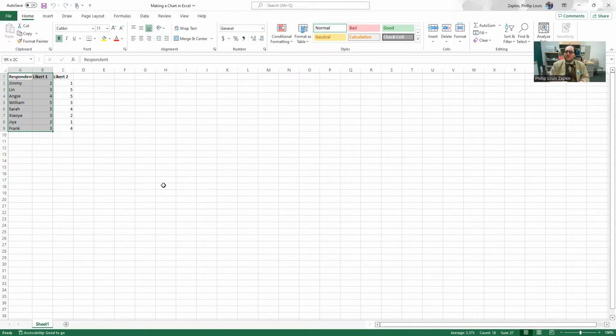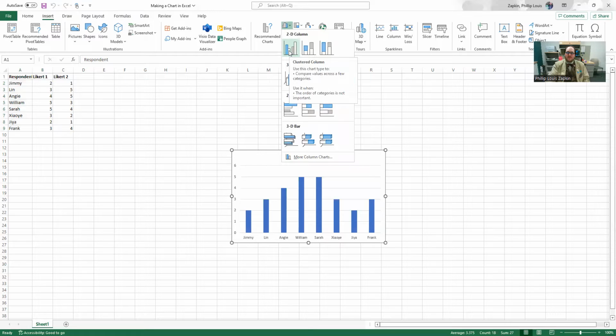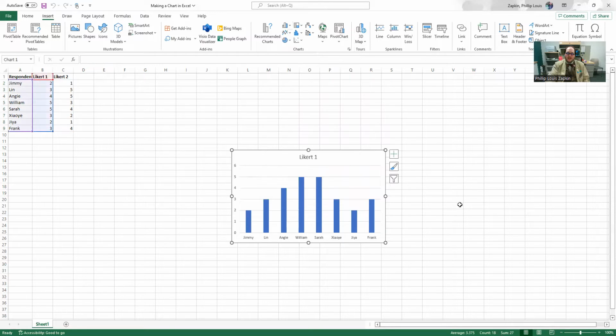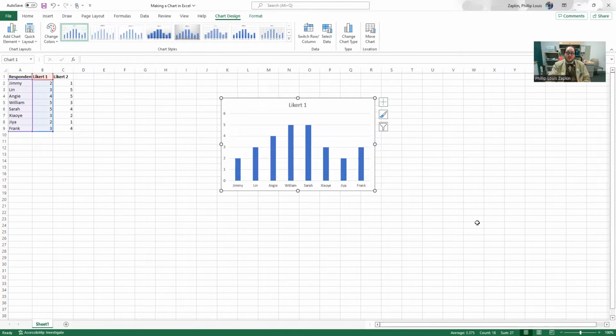So basically what I'm trying to create here is going to be a bar graph just telling me what these responses are. This is fairly simple and straightforward. I'm going to go to Insert, and then you've got this section roughly middle of the bar on Charts. And all that I'm going to do is select this one. It's called Insert Column or Bar Chart. And I'm going to take the most basic, straightforward one, which is this first one. And there we go.